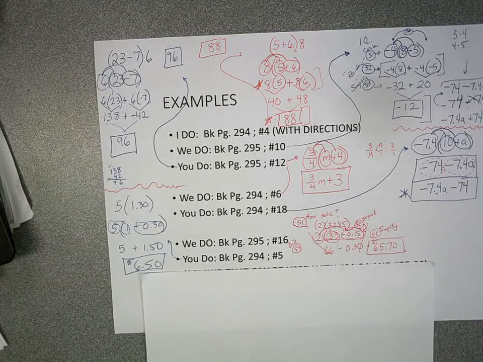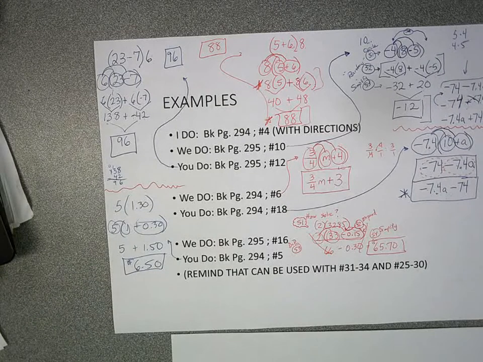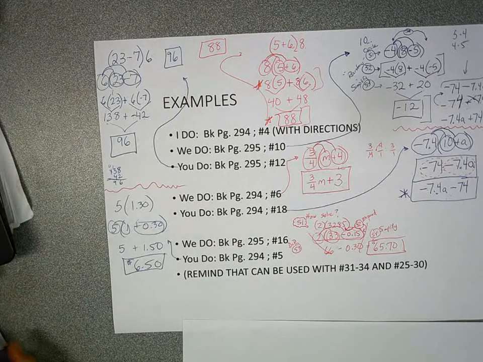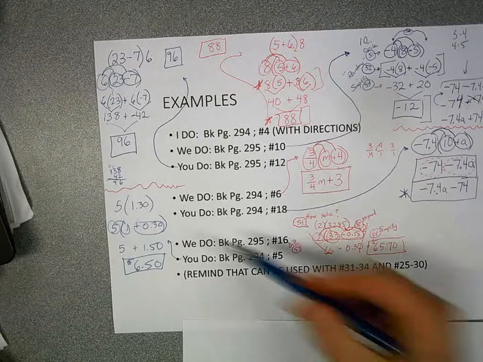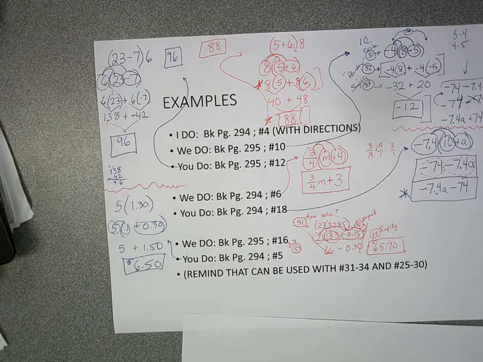I tell you what, let's hold off on questions. Really quickly, I want to explain this before I forget. Take a look at, in your book, problems 25 through 30, as well as 31 through 34. Those are all mental math. You're going to solve them exactly like we solved these 2 word problems. They're like the word problems, they're just easier because they're not word problems. So you're going to take the more complicated number. For example, number 31, 4 1/5 times 5. You would just say 5 times 4 plus 5 times 1/5. Okay? But you'll have to justify it by showing your work. So it is mental math, but you're still justifying it by showing your work. Okay? Distributive property, ladies.